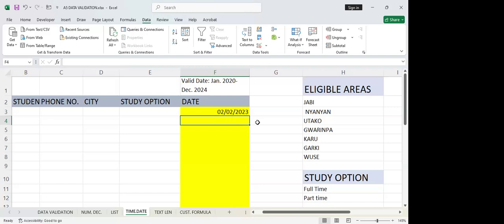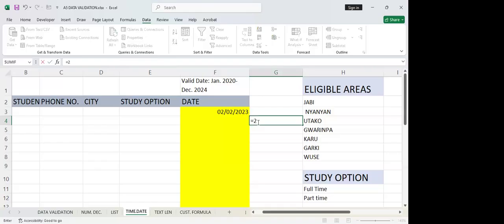Equals 2025 minus 18, 2007, right? So if I don't want anybody below 18 to fill the form, I will choose the option of less than 2007.